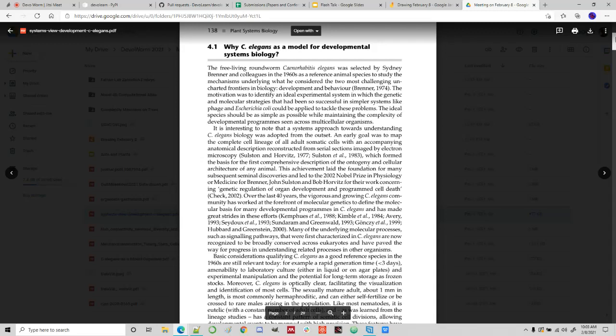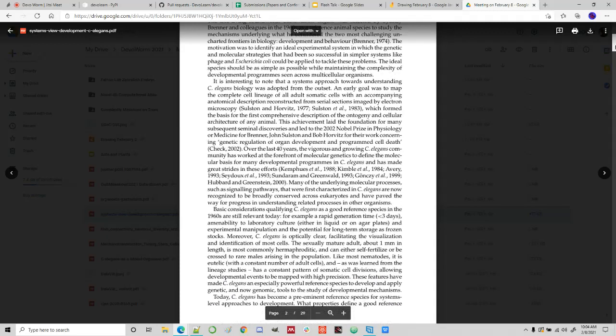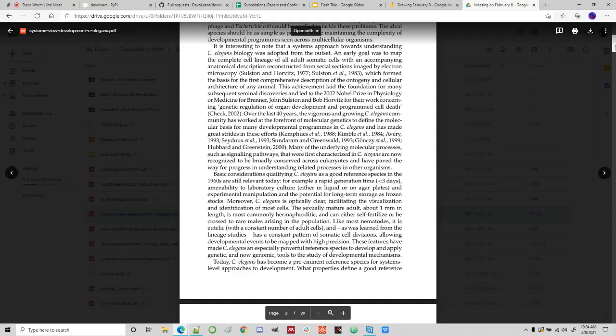Depending on whether it's a male or hermaphrodite, there's a different number there. But any one C. elegans is going to have a certain number of cells in an adult, unless it's a mutant, in which case it will maybe have a few more or a few less cells. But it's pretty much consistent. So we can track all of that. And this is why we use it in OpenWorm as well, because it's something pretty predictable as a system.